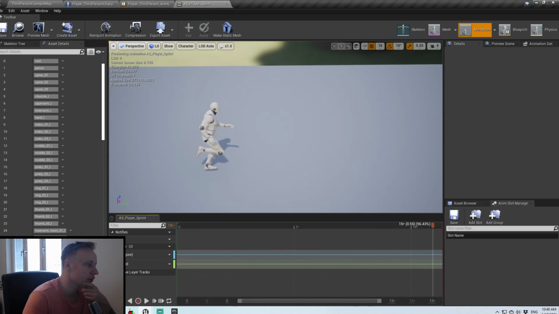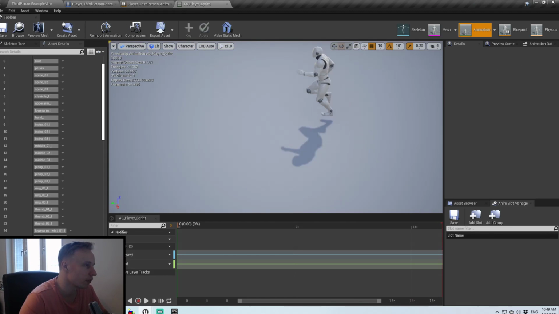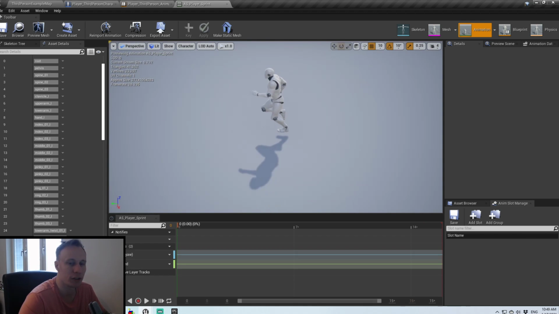I do want to modify it a little bit, because it is a little bit faster, but it's not really sprinty, is it? And I told you that I like to modify animations a lot. It's an easy way to make your game feel less asset flippy as well.